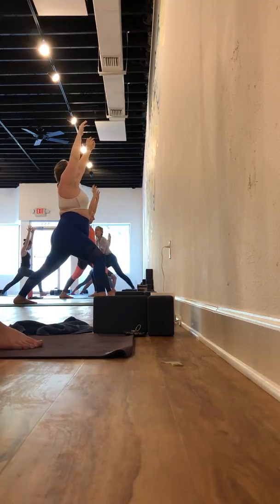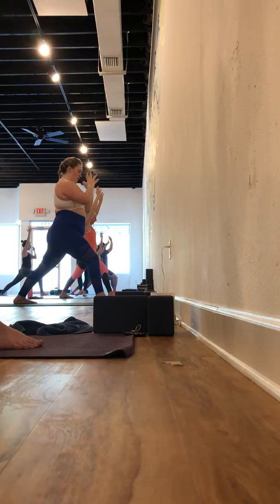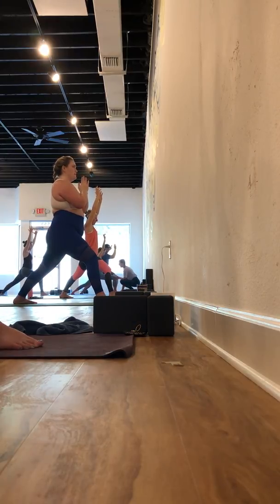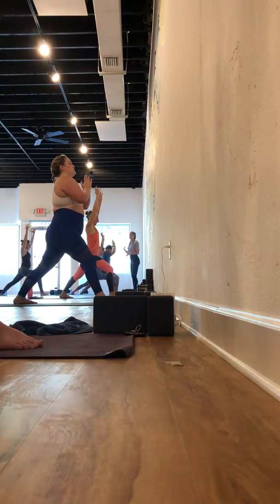And step all the way up to your edge. Find a place where your front legs are really starting to work. Ground down to the blade edge of your back foot. Yeah, and shift your front knee out towards the pinky toe side of your foot. Great. Take another breath in.